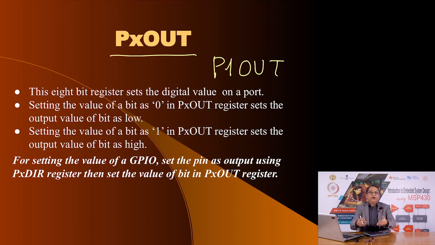You will of course write it into the entire register, but only those bits will be affected which you have made as output. Please understand this. When you write to a register, you are writing all the 8 bits, but maybe you have only 1 bit configured as output. So, the other 7 bits will not affect the functionality on those pins because they are not output. Only the one which was configured as output will get the value. And if you want to output a 0, you write a 0 into the PX out register. If you want to output a 1, you are going to write a bit 1 into that bit.